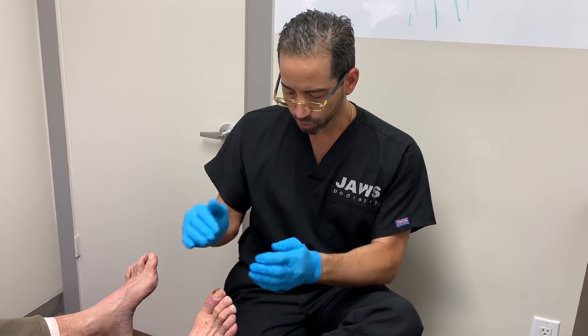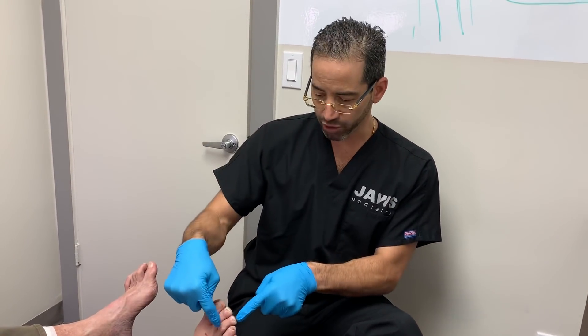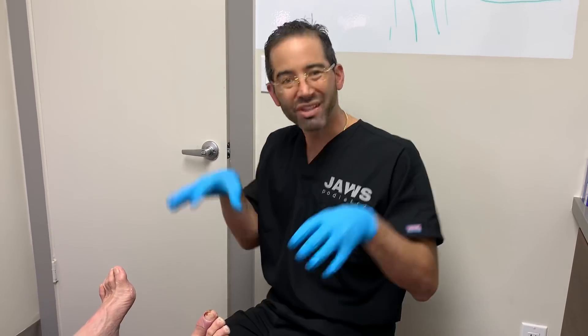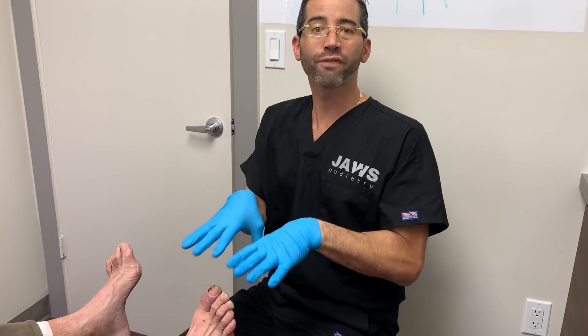So without further ado, we're going to see this patient back in two weeks. In two weeks, we'll reevaluate. He's going to think about the procedure for the third toe, and I already told him it's just a matter of time. We continue to talk about saving limbs, saving lives, saving toes. This all falls into the whole diabetes epidemic. This is how it starts, so this is the time now to really focus our efforts into prevention. Prevention and education is the key.